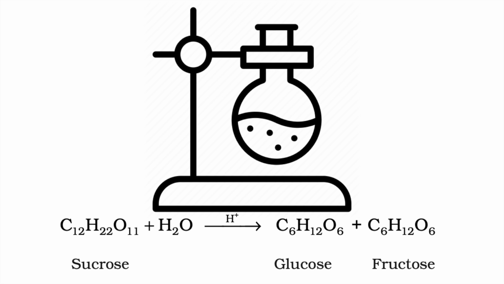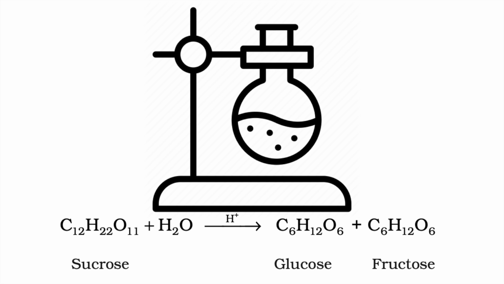C12H22O11, which is nothing but the cane sugar we are talking about, the main reactant of our reaction. We'll be boiling the sucrose mixed with water in dilute HCl or H2SO4. The H plus ions you're finding on the reactant line is due to those dilute HCl and H2SO4. Then you would be obtaining glucose and fructose, which are completely different physical molecules. They are structurally different but molecularly the same. The molecular formula of glucose and fructose is the same. These are the two molecules that we would be discussing throughout this chapter in terms of monosaccharides. The complete analysis of glucose and fructose is being done in this chapter.